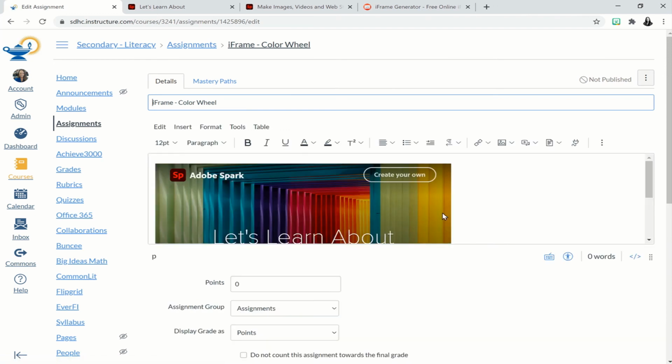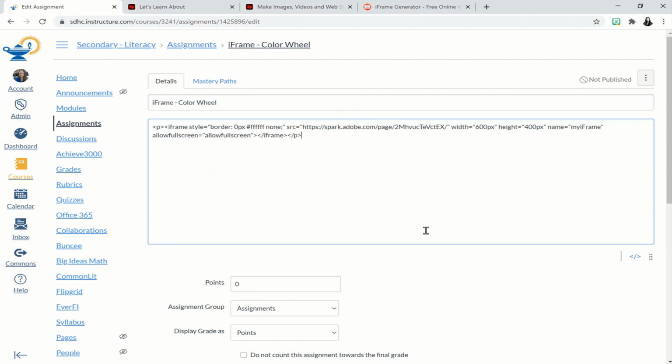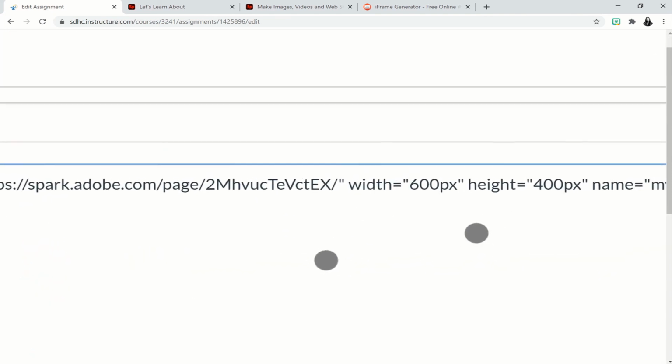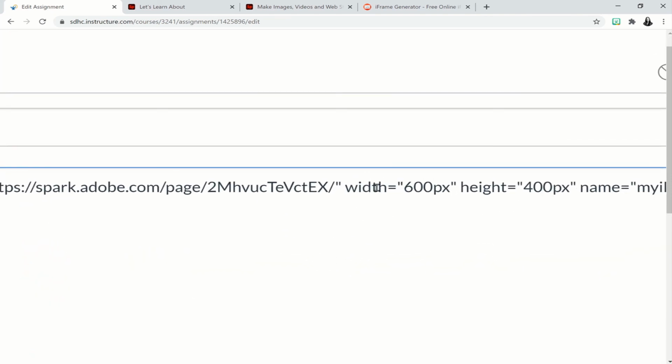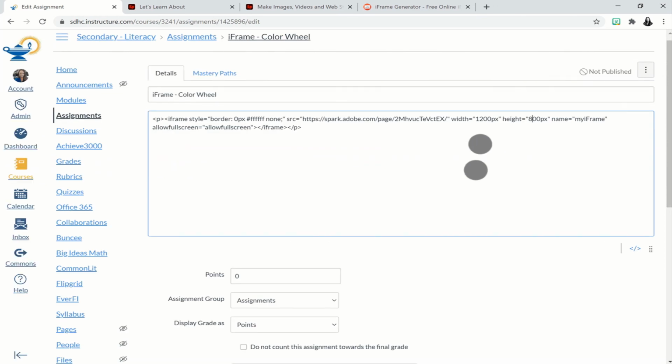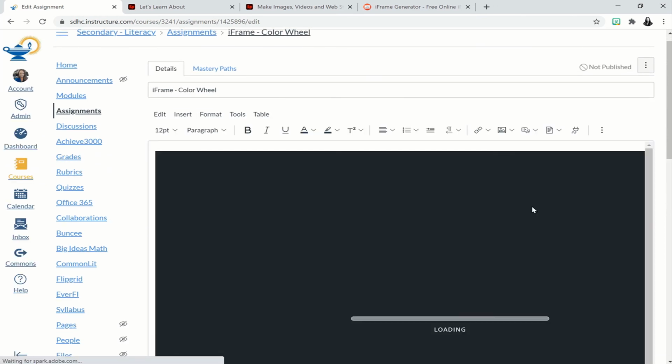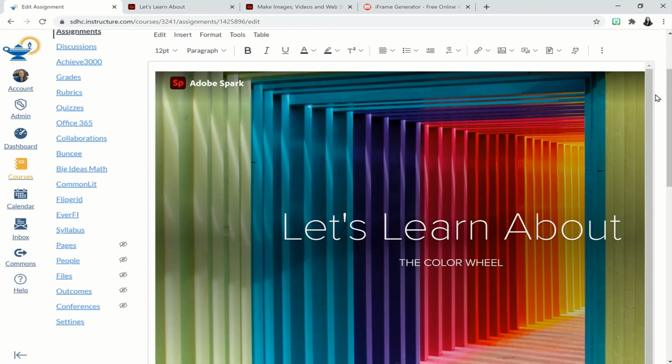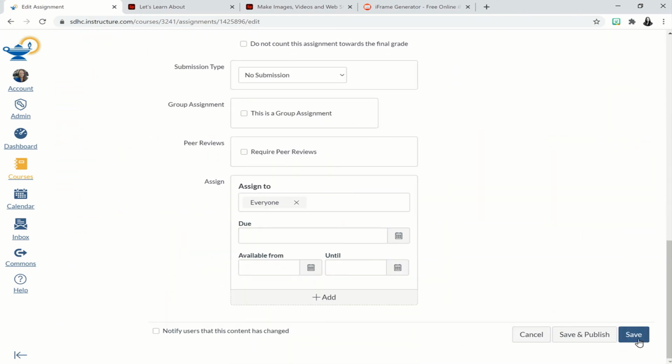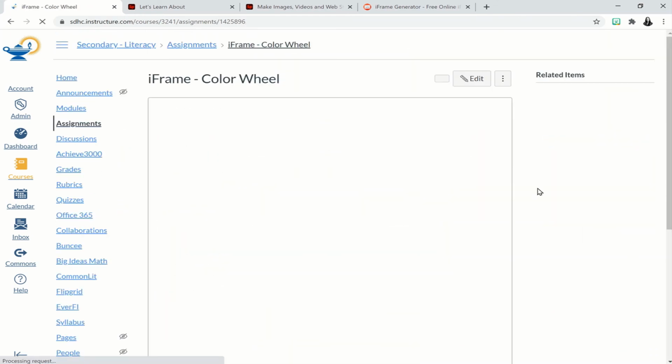As I could see, it does not completely go the whole page, the whole screen. So I'm going to select that. And again, I'm going to zoom in. There's those numbers, width and height. Let's just go ahead and double them. So the 600 turned to 1200, the 400 turned into 800. I'm going to zoom out. And now my presentation will take more of the space on the student's screen.